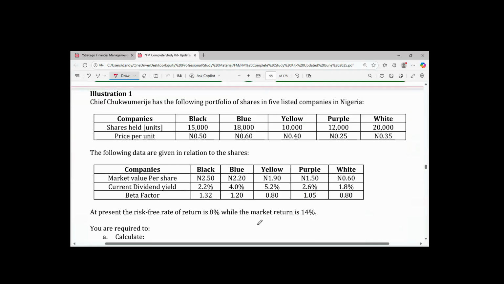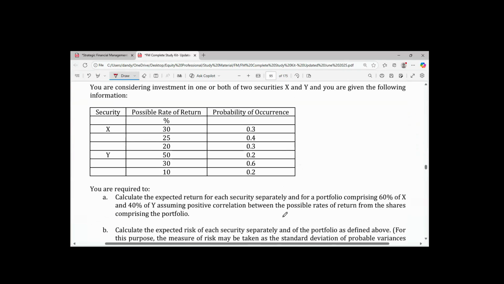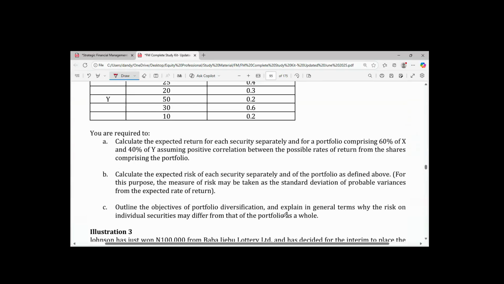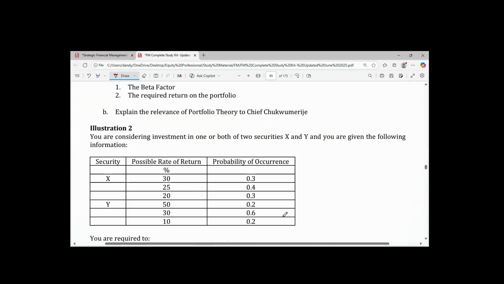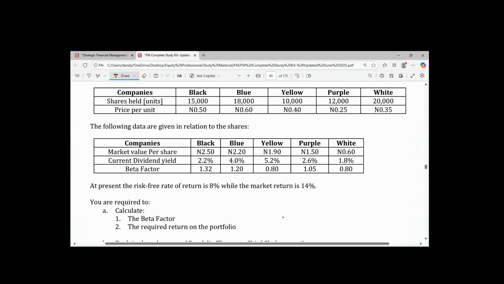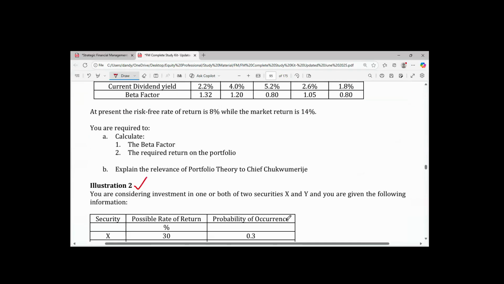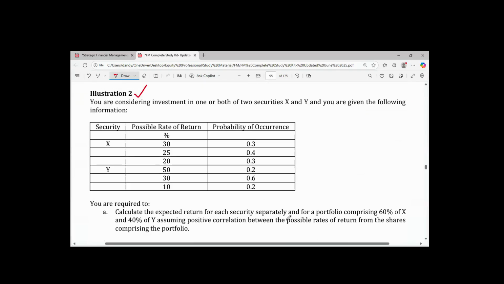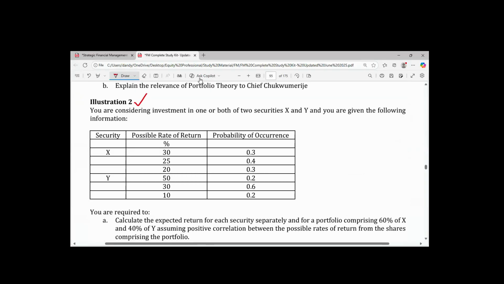Go to the ICAN study pack. You can see it there. If you see it there, then just form a note on them. They are very straightforward. All right, let's have an illustration. I need somebody to read illustration number 2 for us. Go to page 94 in your material, illustration number 2. Who is helping us to read? Rose, you want to try? Yes, sir. Yeah, go ahead.